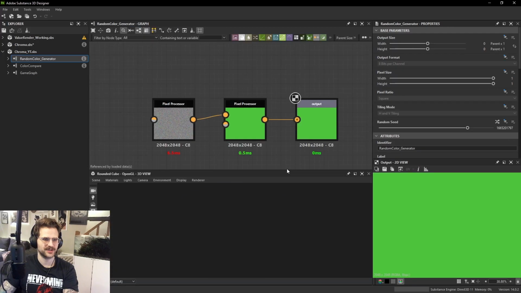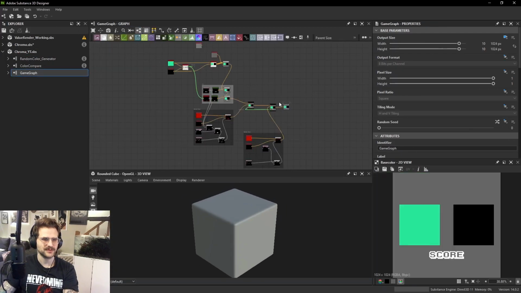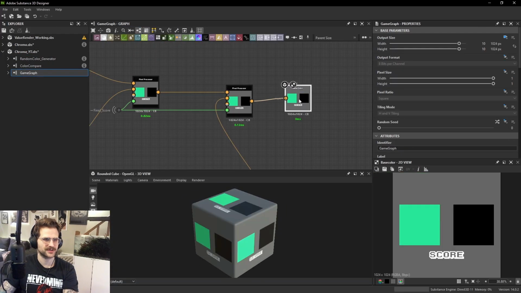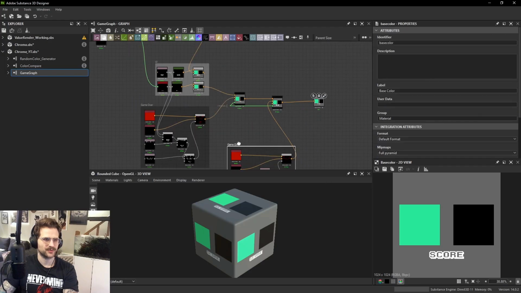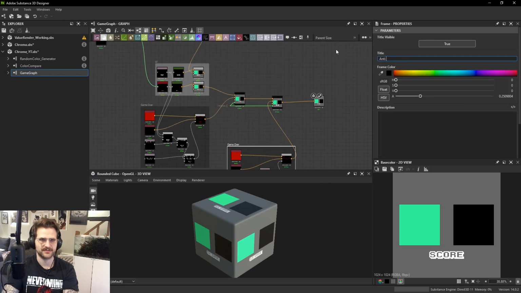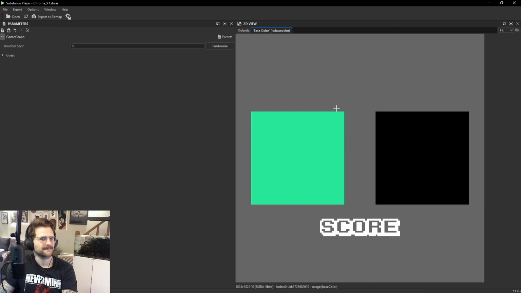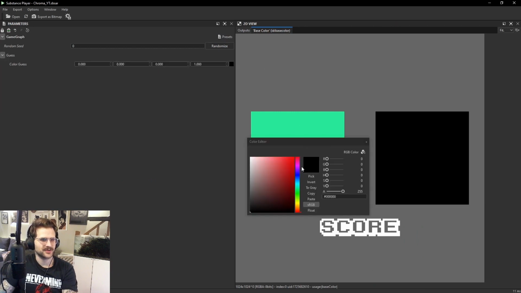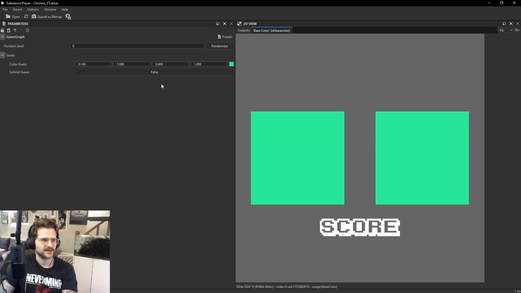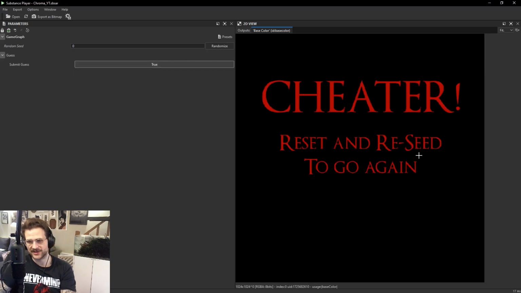Let's just make sure that we have everything plugged in. Let's go back to the main graph. We do. Everything's nice and tidy here. And we'll rename this folder just anti-cheat. Save that, republish it. Go to our player here. And I'll make it so that if you pick and go to submit, it understands you're cheating. And you'd have to reset it, right? You brick the game. We can no longer see the colors. We can't enter color guesses. You should have to reset.